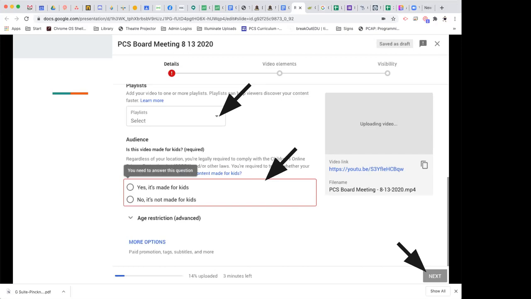Now, one thing that I've highlighted here is playlists. That's the top box that's got an arrow pointing at it. I'm going to talk about that in just a moment and point you to a resource about that. Playlists are a fantastic tool. If you have not explored them, I've got a link at the end of this presentation where you can find out more about playlists.